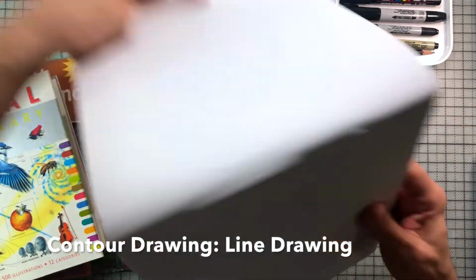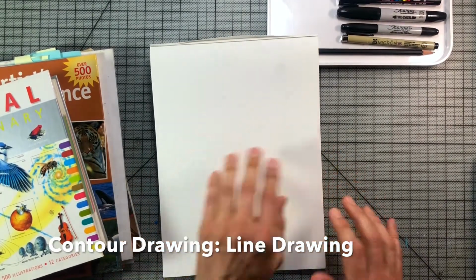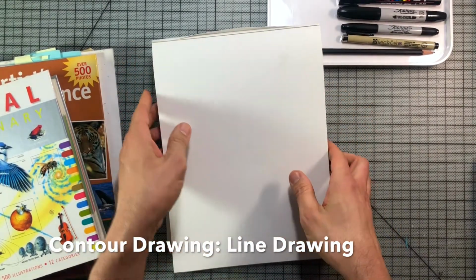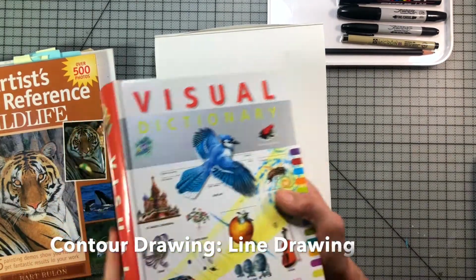Contour drawings. Contour means outline or just line drawing, basically. It's what you've been doing since you were young. Now you have a name for it. Just line drawings. I think I'm going to start with this one, although watch this.